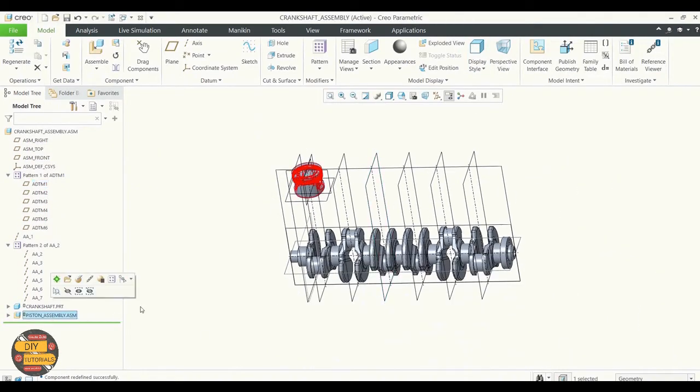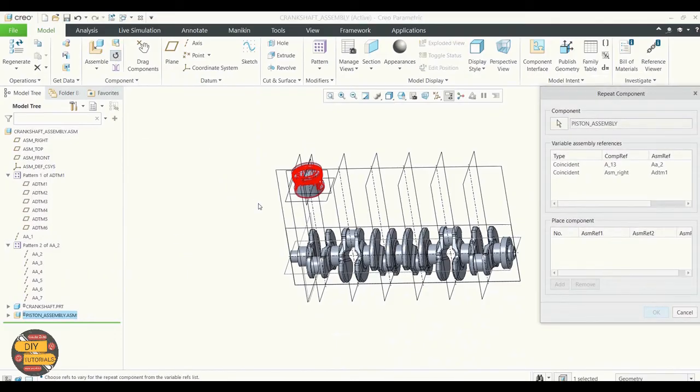Repeat can be used to create multiple part assemblies. Select the constraints and add. Now these constraints are copied. We just have to specify the assembly constraints. So we want this axis and this plane. Let's make the next selection, another one, and so on.